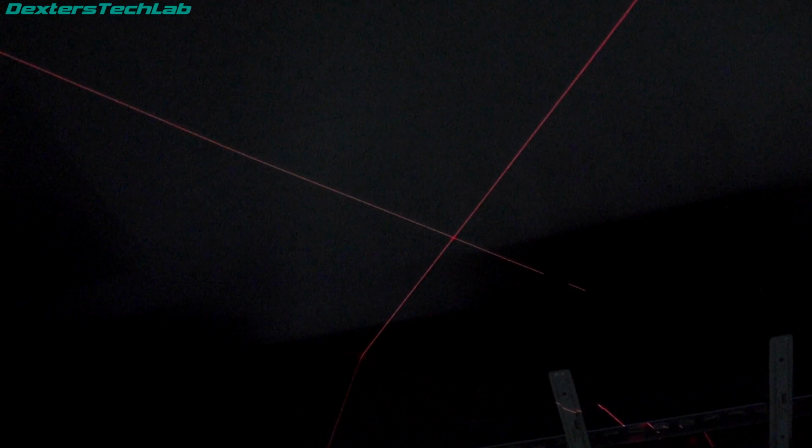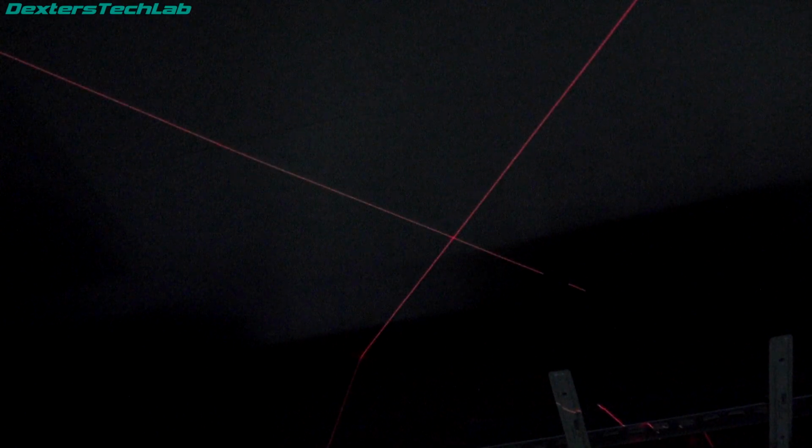Right, so I've got this running, and currently on my ceiling is a crosshair generated by the lasers. That is quite interesting. Now, I've been playing around with this and there's some funky stuff going on. I don't understand it. So we've got two lasers, but if I put my finger in front of either one of the lasers, the whole thing goes out. So when I block one, it switches off the other laser, which is interesting. Also, the lasers seem to be at different positions, and it seems to be able to adjust the power of the two lasers and switch between them. It's all a bit confusing. I'm going to reposition the camera and I'll see if I can show you in complete darkness, which we'll see.